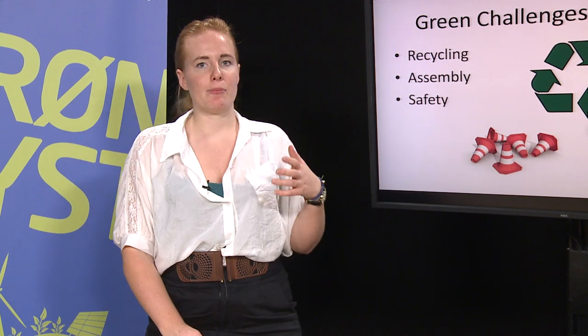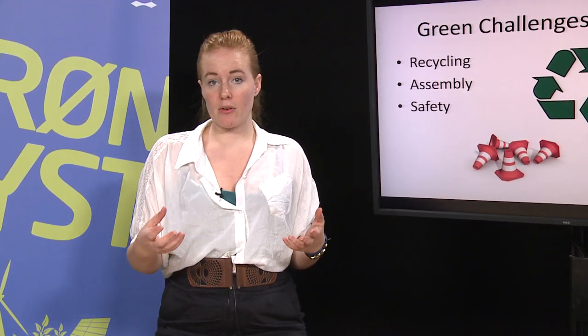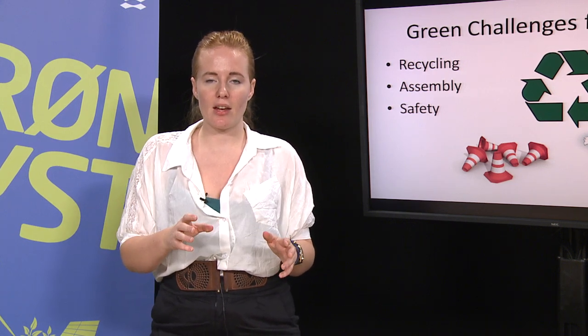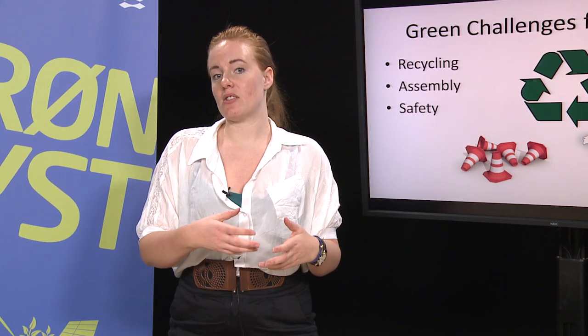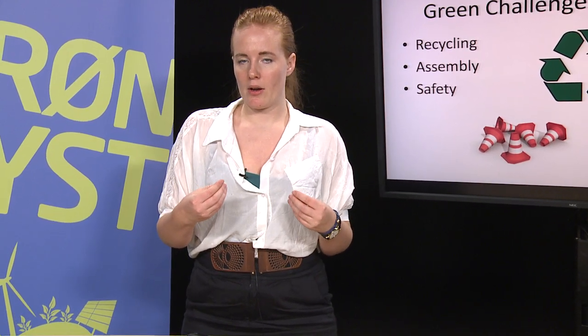The problem with these kinds of plastics, where you have different materials that provide different tactile properties, is that first of all, they cannot be directly reused and recycled. That means that once you are done playing with the horse, or it breaks down, you cannot put it in an oven and recycle it, because what you would get out would be undefined since you are using different plastic materials. Also, since it is made from different materials, the horse would need to be assembled somewhere, so that means we will have to use energy in this process.